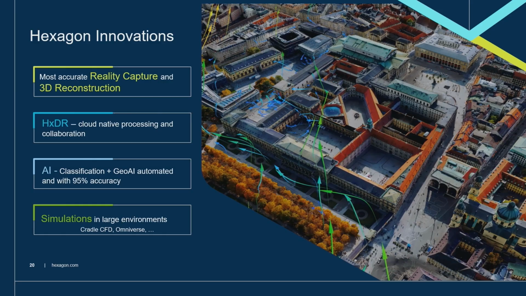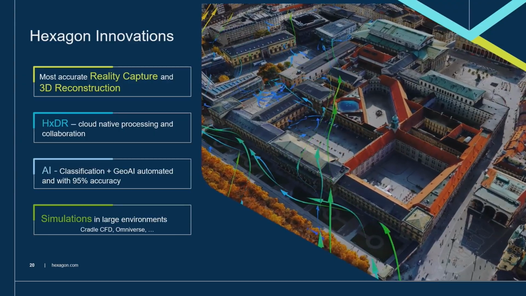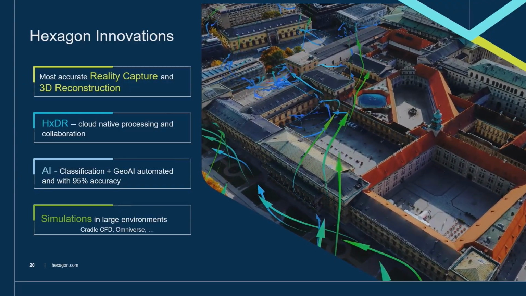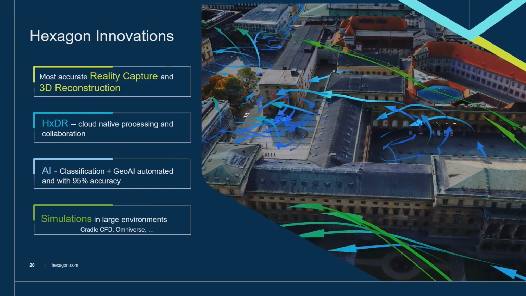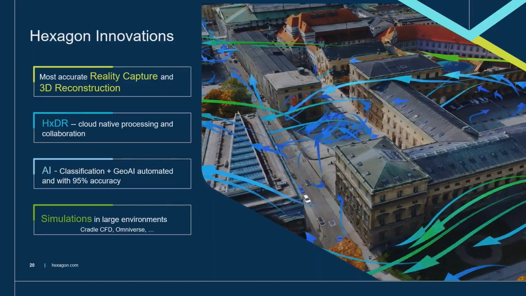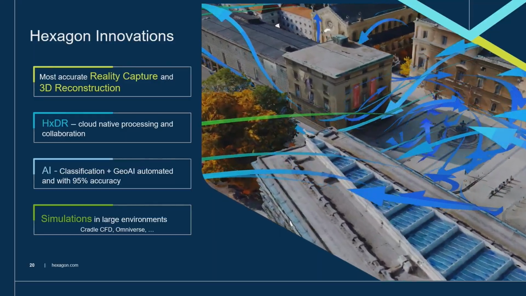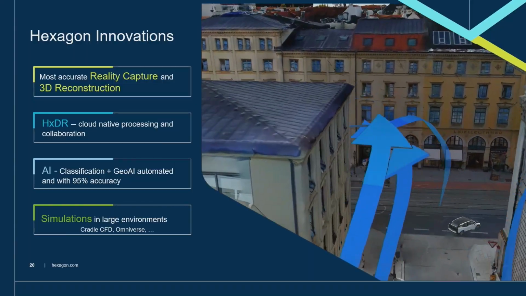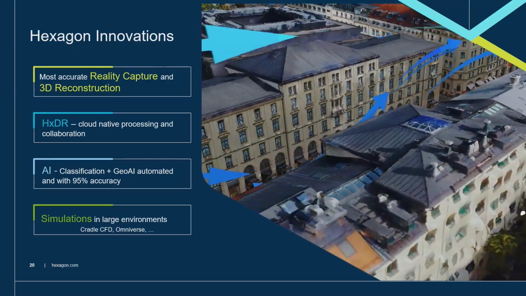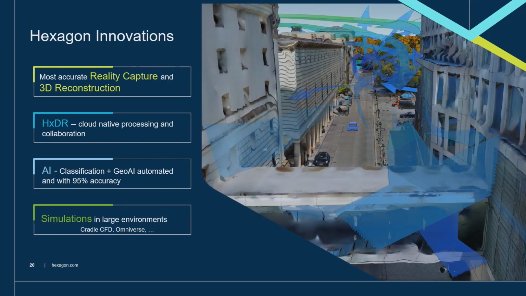So urban digital twins. And for bringing that reality into digital twins, in Hexagon we're continuously innovating. Key innovations that I mentioned are super accurate reality capture sensors, 3D reconstruction, HXDR as the cloud platform for easy management of that data, AI innovations, simulation through our own software or through trusted partners like NVIDIA, with great data interoperability implemented into HXDR, analytics, deviation detection, quality control at your construction site. So we keep innovating within Hexagon to bring that reality into digital twins.